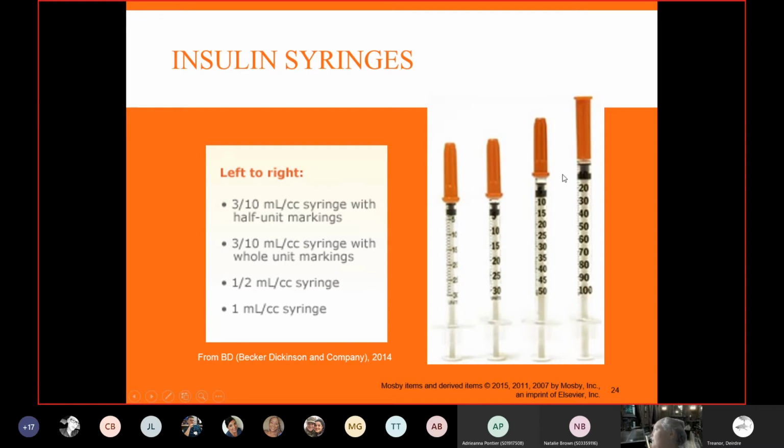And then 1 milliliter per, oh, look, it says the book even put CCs. Guys, shame on the book. And this is 100 units. So depending on the amount of insulin your patient needs, it depends on how much you will actually give. Don't confuse these, though, with a tuberculosis syringe, which can be done.